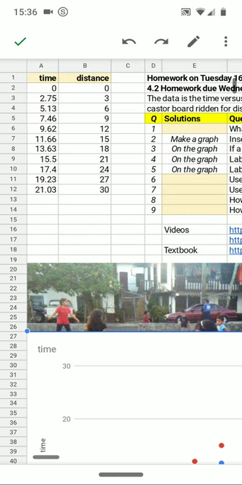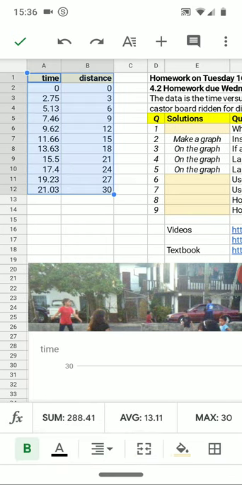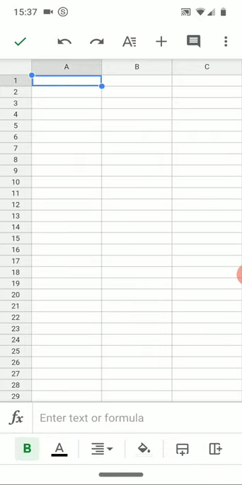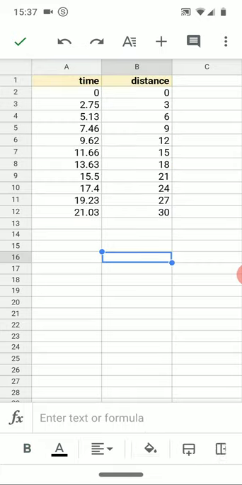This is even stranger than it looks. If I take this data and I copy the data and put it onto a new sheet, it's going to do the same thing. It's going to make the split graph.